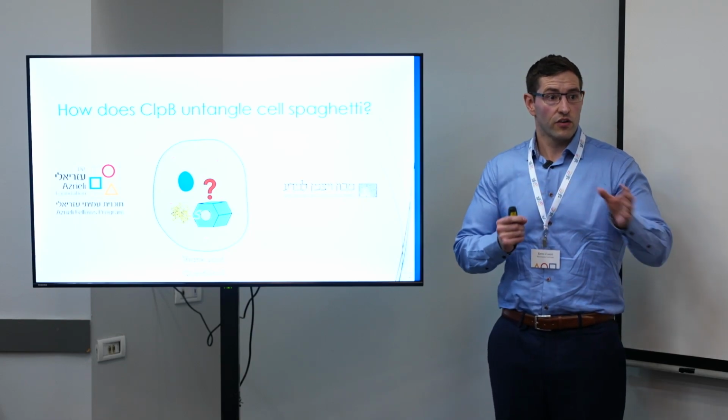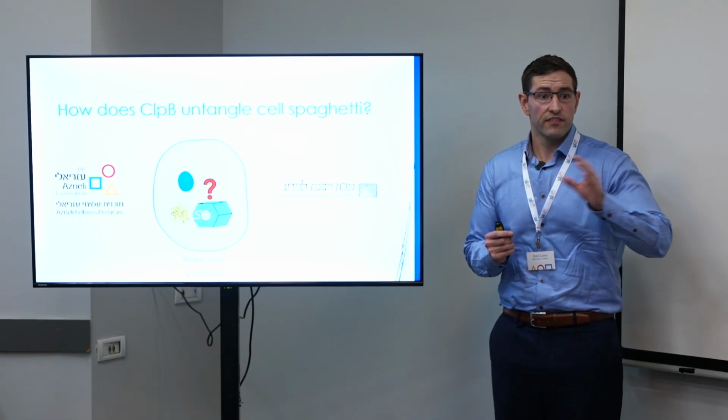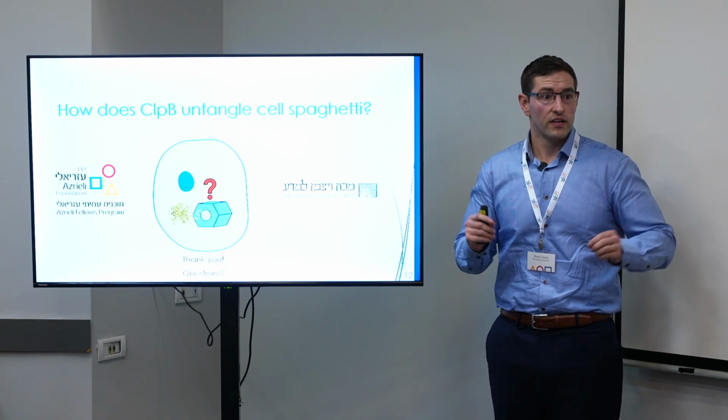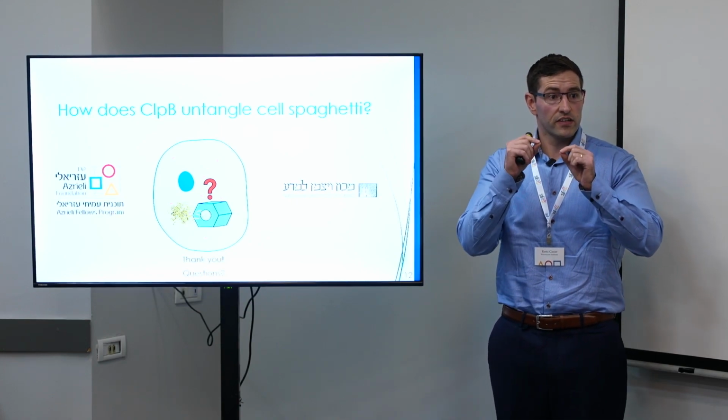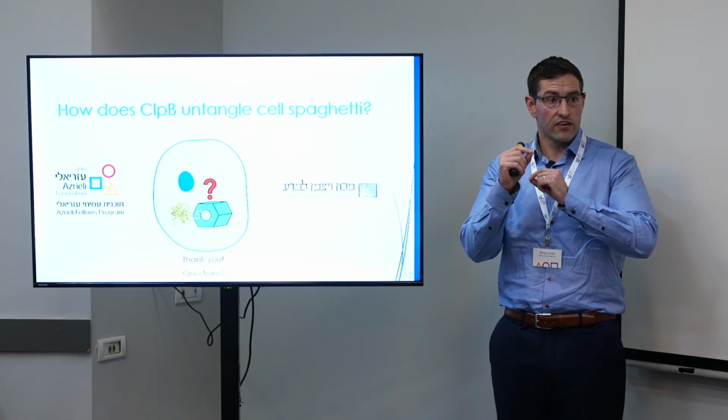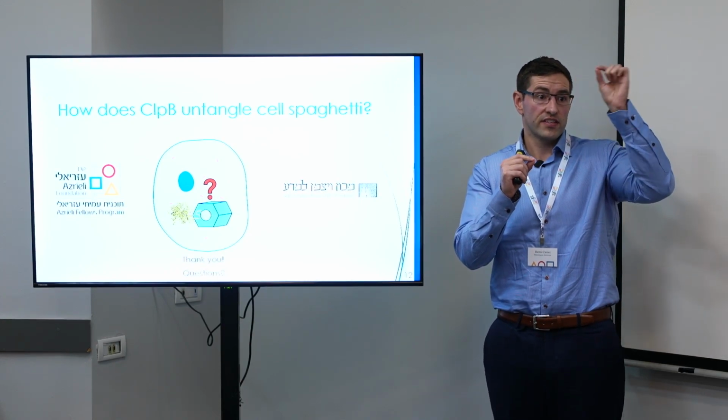Thank you for the talk, and perhaps I missed it, but you described that you can precisely determine when the protein and the noodles are close and when they are apart. Is it enough to know if they are just doing something, or is it enough to determine the mechanism? So your question is, is it enough to know if the noodles are close or far apart from one another? In my experiments, what I'm measuring is the distance between a specific location on ClpB, the disaggregation machine, and a position on the spaghetti noodle.